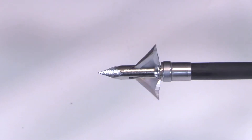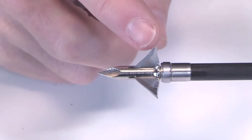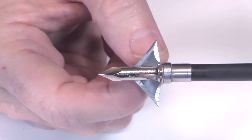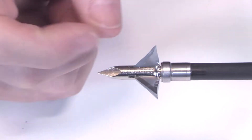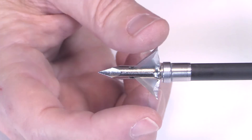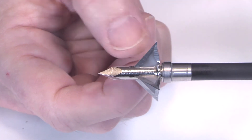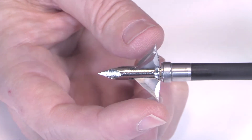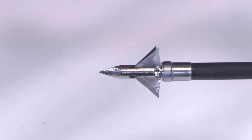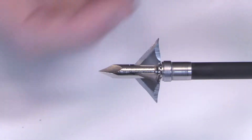Here's a good look at the Hellhound — this is a wicked looking broadhead. It's got a stainless steel ferrule that's also nickel plated, and stainless steel blades that are 0.035 inches thick — 420J2 stainless steel. They're double bevel sharpened all the way around with a cutting diameter of 1.1 inches each way, making a total cut of 2.2 inches. With the blades being so long and narrow, that's going to make the flight as well as the penetration really good, even for a four-blade head with such a big cut. There's just a lot less surface area than most four-blade heads of a similar design.